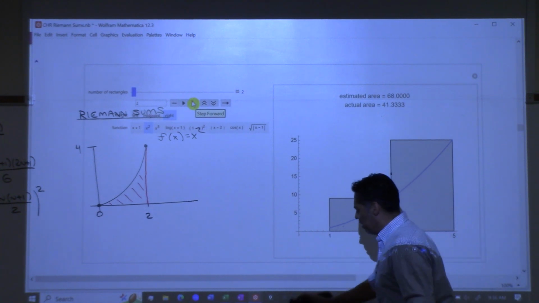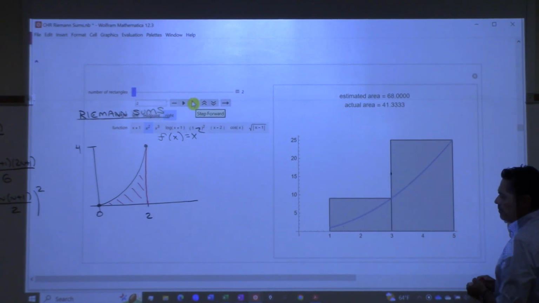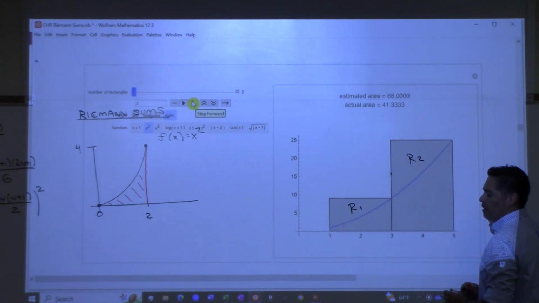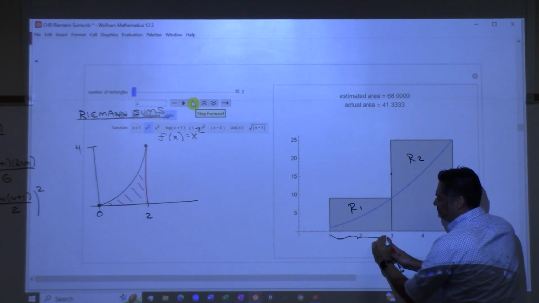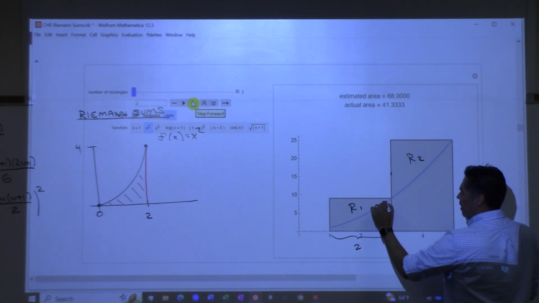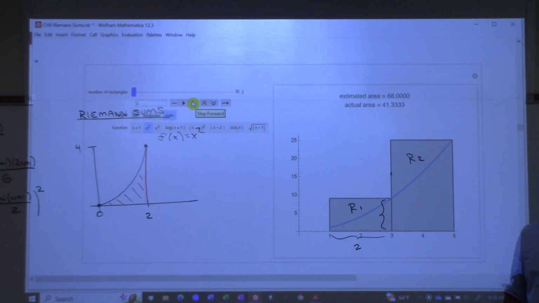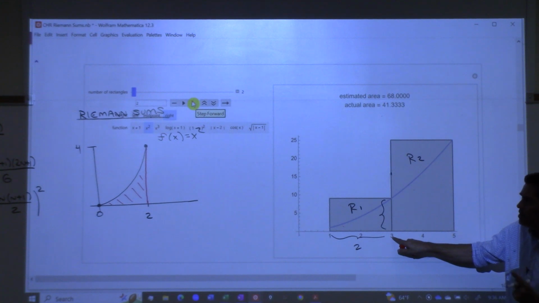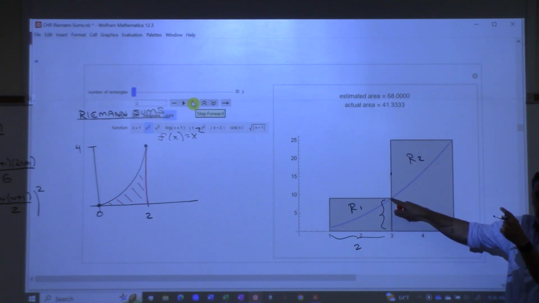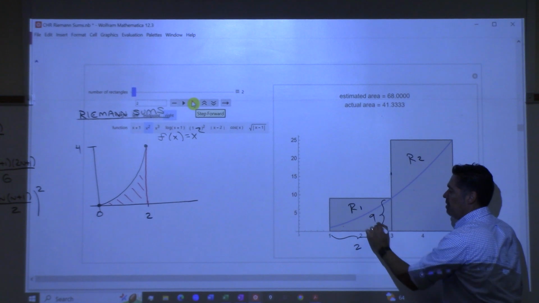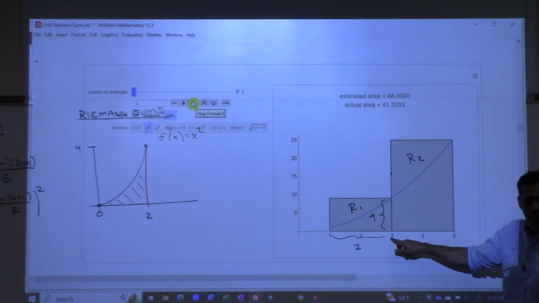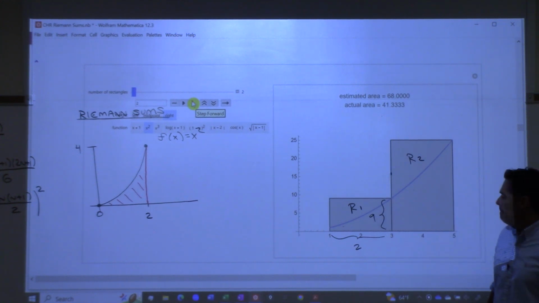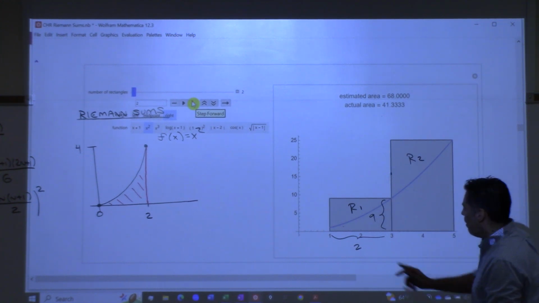So if I do 2 rectangles, what I would have to do is first find the area of this first rectangle, and then the area of the second one. How wide is this rectangle? 2, right? How tall is it? How are you going to get that? It's right here, right? That's this point. 3 goes into the function and becomes 3 squared, which is 9, right? So isn't that 9? See, I'm plugging that right endpoint into the function to get how tall it is. I'm going from 1 to 3.